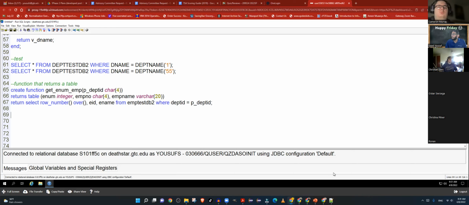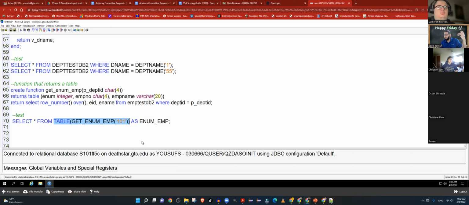Okay, Thomas, still working on it? Oh, okay, got it. Okay. Now let's test this. Notice how I'm calling this: because the function returns a table, I am saying select star from, and I'm creating a temporary table on the fly.